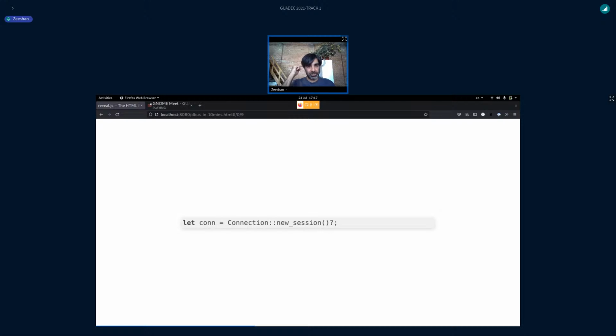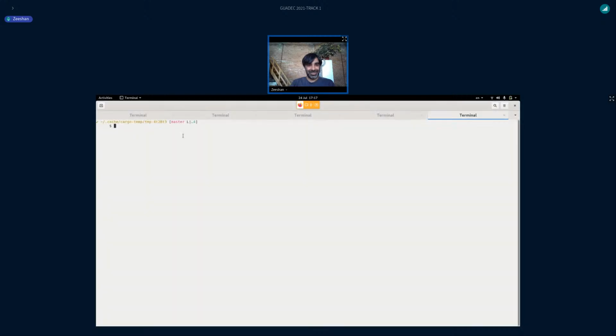We need to expose it on the bus. So we create a session bus connection. And then we create something called an object server that serves your objects in the service. We request a name on the bus at the same time, and we tell it what to serve in which object path. And then we loop and try to handle all the requests that come from the client. Server side done.